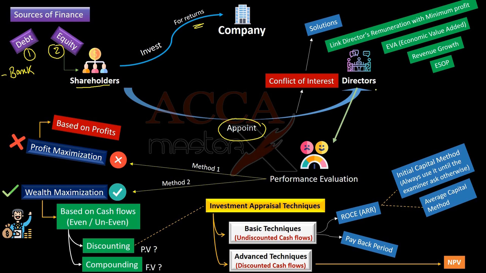It is the primary duty of directors to act in the best interest of shareholders and to increase their wealth and profits. But if at any point the directors try to increase their own remuneration or bonuses at the cost of shareholders' returns, then a conflict of interest may arise. To solve this conflict of interest, we have several solutions such as linking directors' remuneration with the minimum profits of the company, giving them revenue targets, or offering them share option plans.